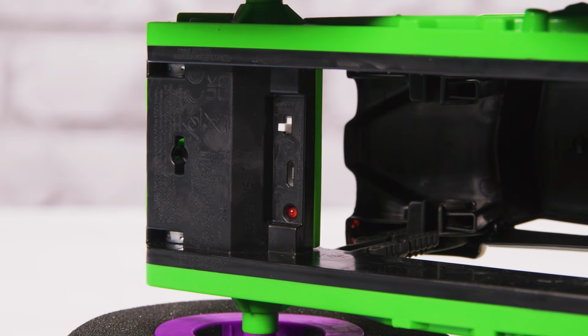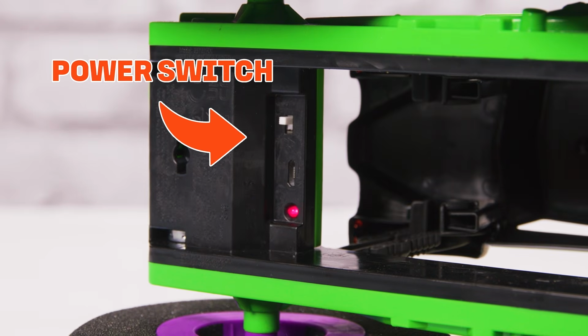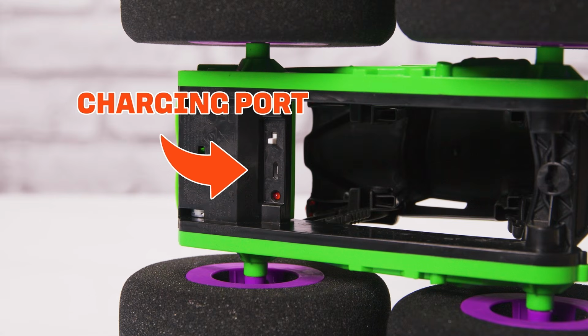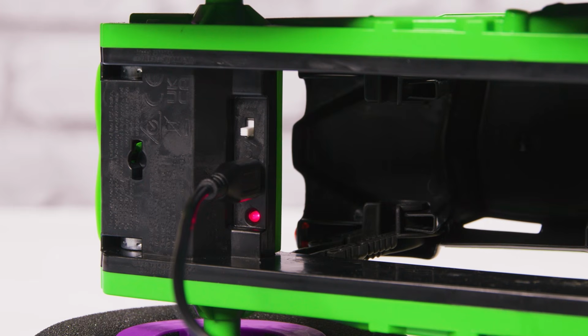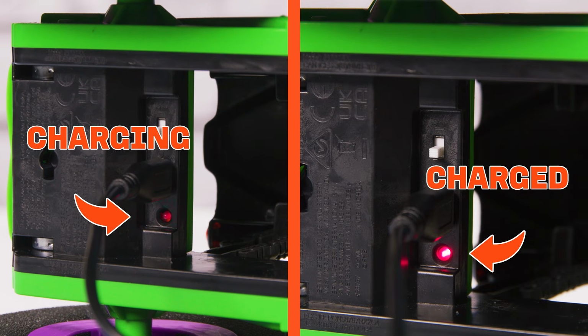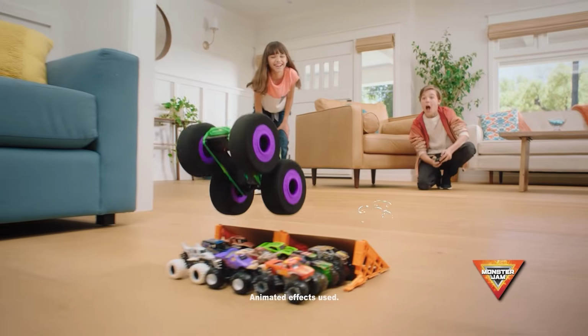To charge your Ramp Champ, you can either turn the truck on or off. The power switch is located on the bottom of the truck. Plug the small end of the USB charging cable into the charging port. Plug the large end of the cable into a USB computer port or charging cube. The on-off LED will pulse when the truck is charging and remain on when fully charged. Please make sure to wait for the battery to be fully charged so that you get the best performance out of your Ramp Champ.